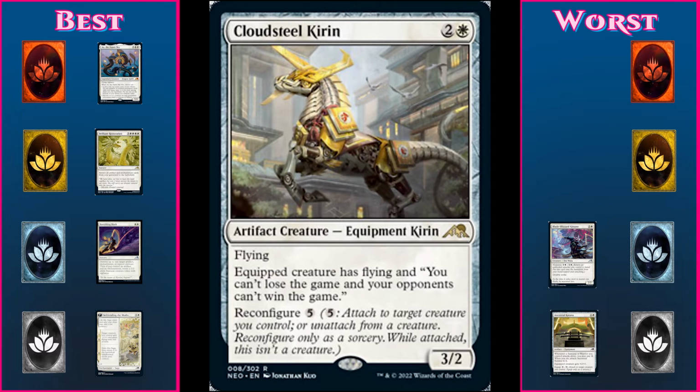Cloudsteel Kirin. 2 and a white for an artifact creature, equipment Kirin. It's a 3/2 with flying that also has equipped creature has flying, and you can't lose the game and your opponents can't win the game with reconfigure 5. All the equipment in this set come out as creatures, sort of like Living Weapon from Mirrodin. However, you can pay a mana cost, typically a decently high one, to turn them back into equipment. In this case, it turns any creature into a Platinum Angel.